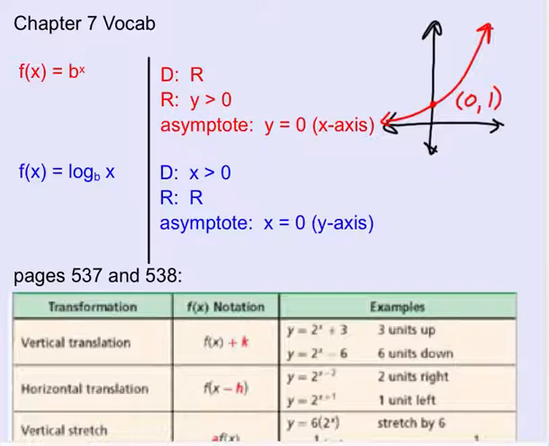So for our log function, again, notice that the domain and the range flip, because the x and the y values flip from a parent function to its inverse. So our domain is x is greater than 0, because you can't put a negative value into a log, because you don't get a negative value out of an exponential. The range is all real numbers, because the answer for a log is the exponent, and you can raise any number to any power. Asymptote is our y-axis, or x equals 0. So what I want you to have in mind when we're graphing our log functions is what the parent function of all logs looks like, something along these lines.